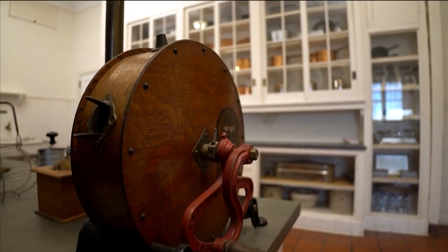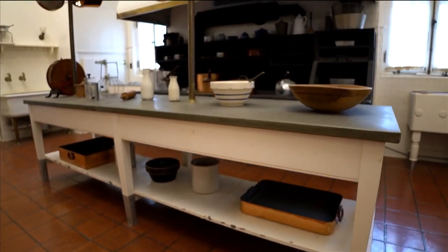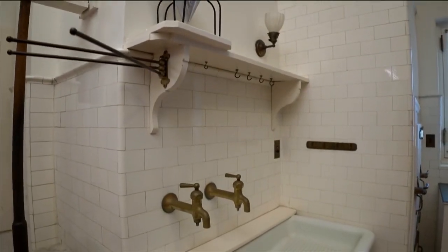Yeah. Perhaps some tools have changed. Look, we have here, it's like a knife sharpener. I don't think many people have a knife sharpener in their kitchen anymore. I think this large. Yeah. Some of the things have gotten downsized, but it's great to see some of the design aspects like subway tile.